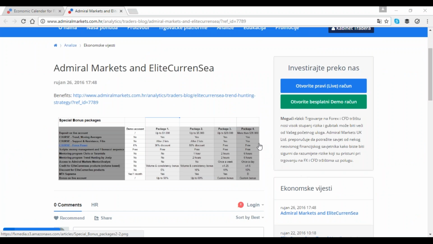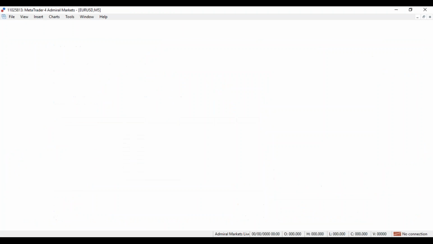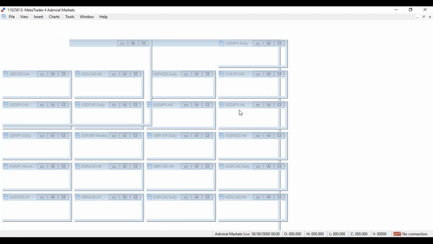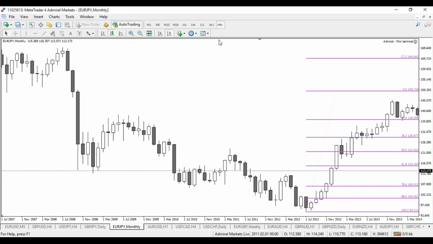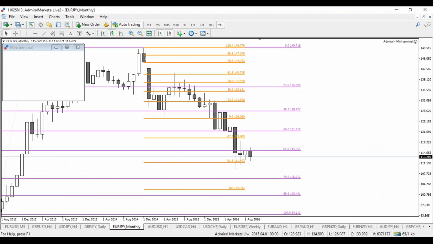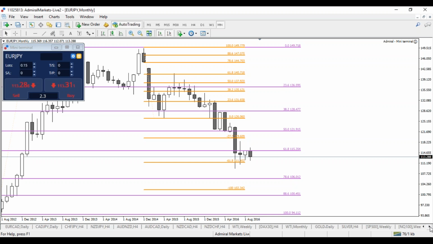So it looks like, okay, a bit of background. Dogen is saying that it is short, or some of you are short, perhaps because of Nenet's analysis. It does look like a head and shoulders in the potential there. All right, there we go. Let's take a look at that.